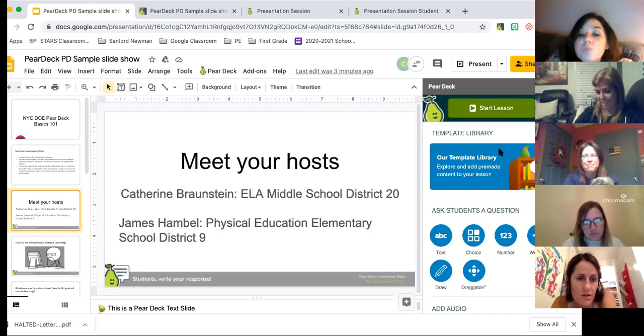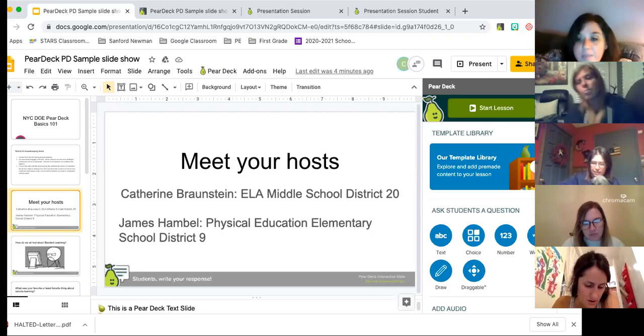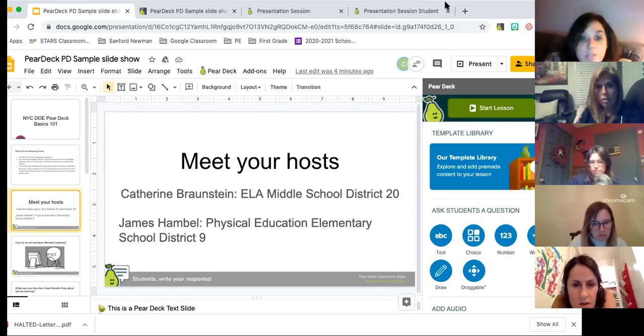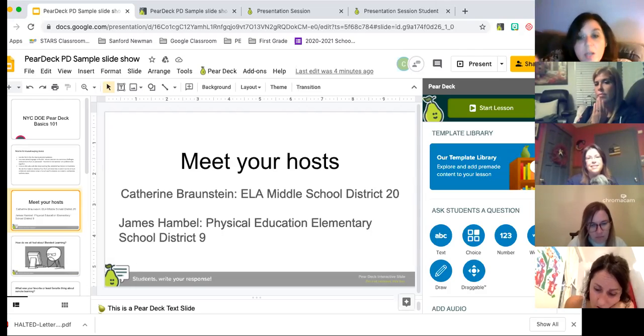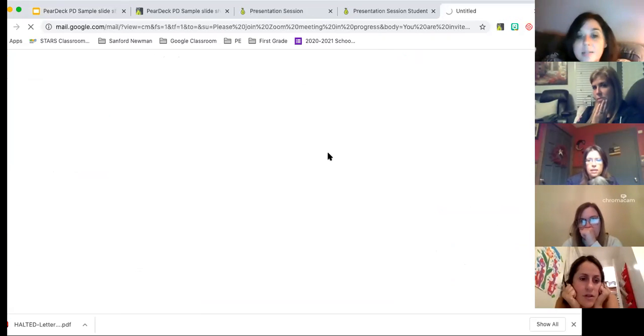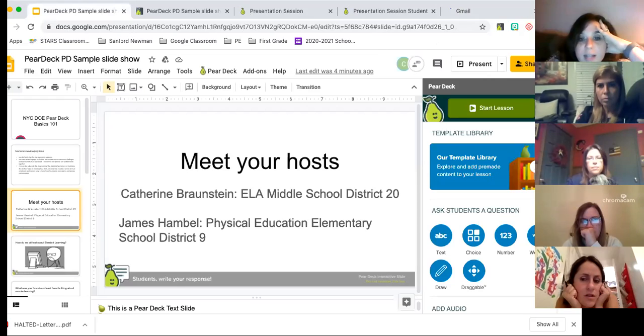The Draggable, it's great for sequencing activities, for history class, if you want the children to identify things on a map. There's a lot of things you can do with the Draggable. You could also do a very simple opinion, agree or disagree type of thing. And they're really easy to embed. All you do is write your question, or you could put your map on the slide, and then just click on it, and Pear Deck does most of the work for you. It embeds it in, and for the kids to view it, that's when you hit start lesson.